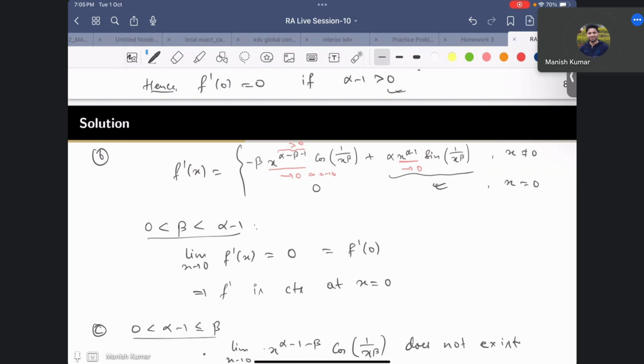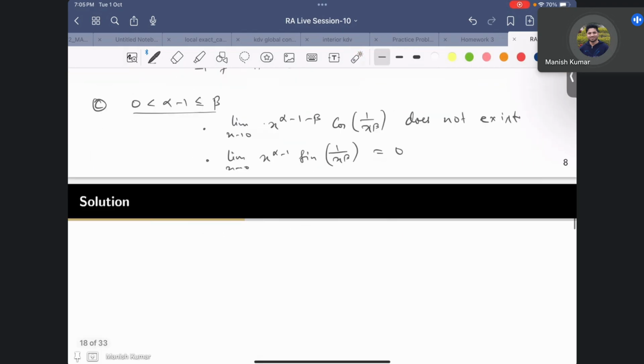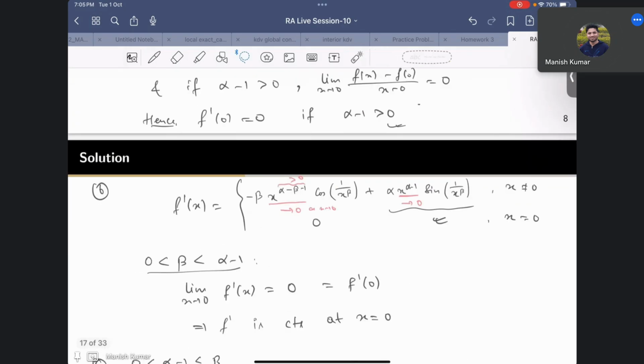So suppose the limit of this whole sum exists, okay? If it exists, you also know that the limit of this exists, so you can subtract this with that one, then you will get that the limit of this function also exists, but we know that the limit of this function does not exist, okay? So I'll just write one line, but you know how to argue. So this implies that the limit x tending to 0, minus beta, let me just copy it from here.